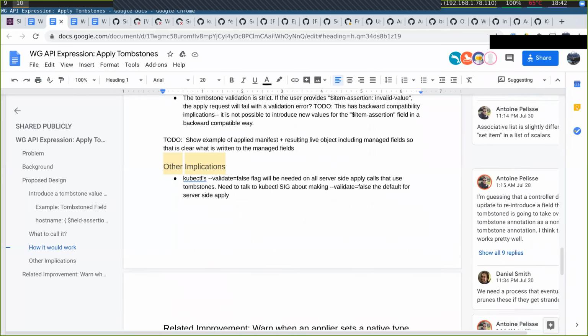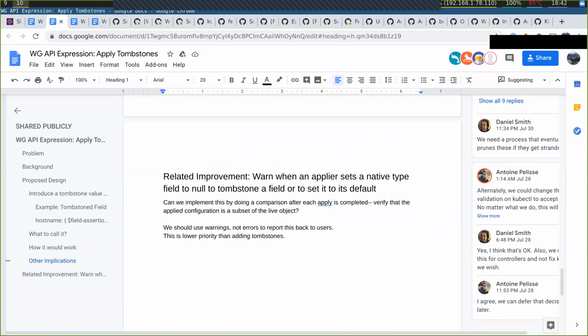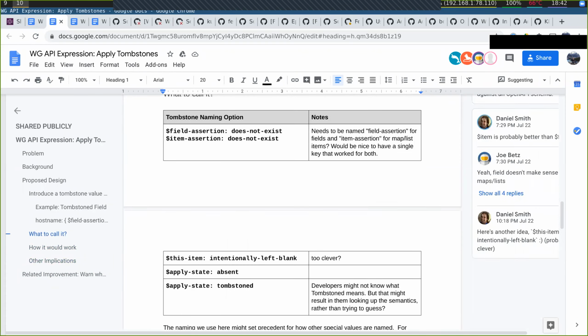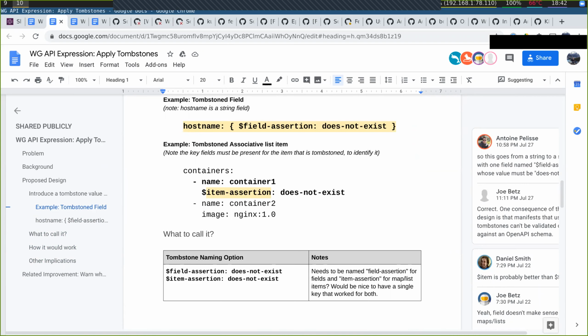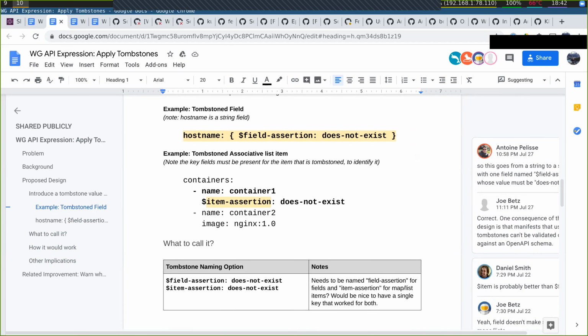So I think the main question is, there's only a couple lines up near the top where we show an example of what this might look like. Yes, right there. So the two highlighted ones. We're not sure what to name this. We do know that if you're doing a field, it probably needs to be a map with a single key and value. And if it's an associative map or list, then you have the second example where you put this extra field next to the key fields that says that it doesn't exist. But I don't know what we should call those keys and values. We would get a lot of value if people could just think about that and think of any names. There's a what-to-call-it section there where we've listed out a bunch that we don't like, but we couldn't think of anything better.